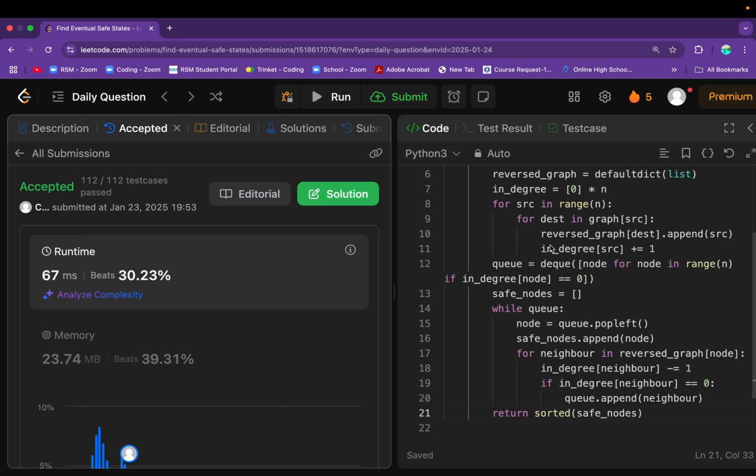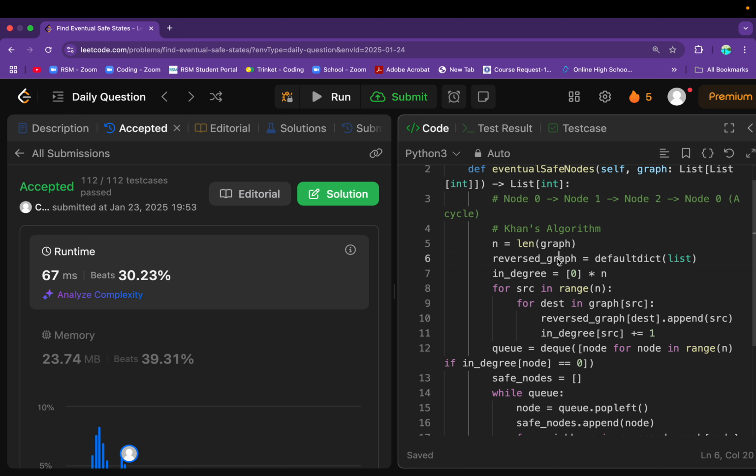Okay, so getting back to the time and space complexity, the runtime complexity for this solution is going to be big O of V plus E total, right? V is going to be the number of nodes in the input, and E is going to be the number of edges. The reason we have this runtime complexity is because to build our reversed graph, as we see on line 6, that's going to be big O of E, the number of edges.